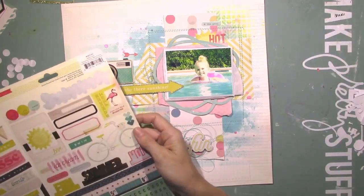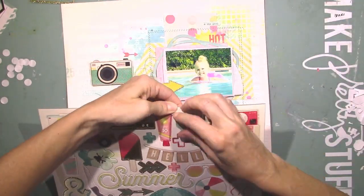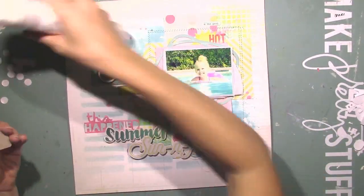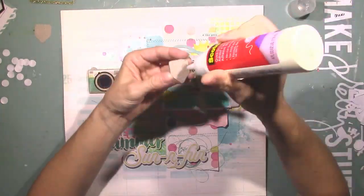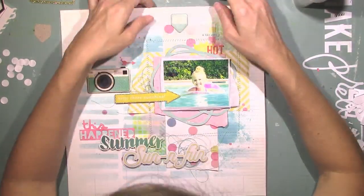Now I'm just going through and adding little stickers here and there. The chipboard sheet, super cute. And I pulled that up too fast, and I ripped a layer of the chipboard off, and the sticky was gone, so I had to glue it down.